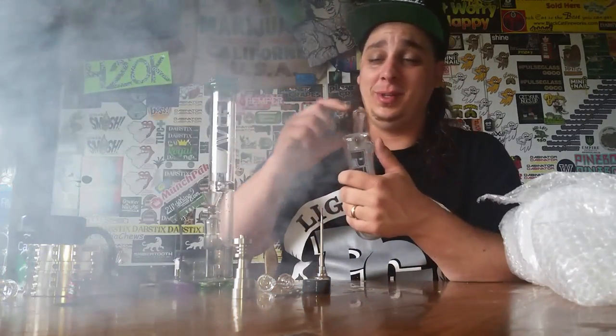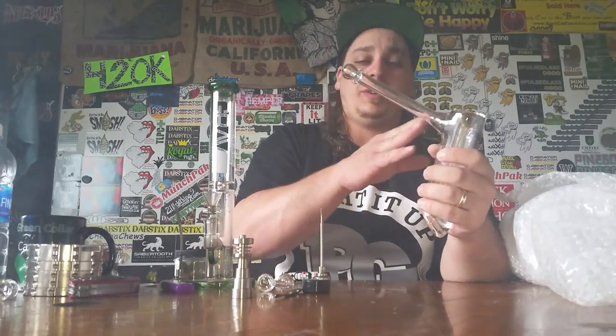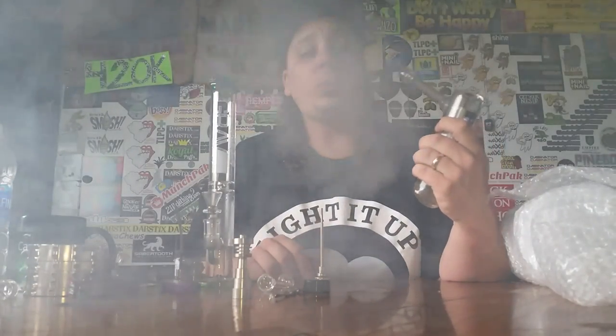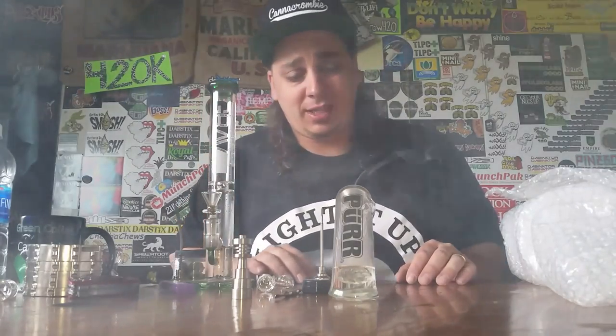Oh, this thing is smooth. Oh man, it feels good in the hand. This is a nice bubbler. Good size. Smoke milks up nice and clears. It's nice and smooth. I've always loved bubblers. Grav Labs straight tube, Puur bubbler.